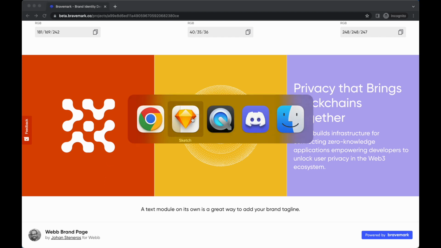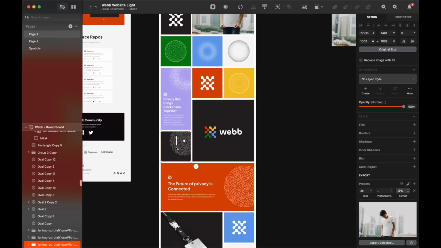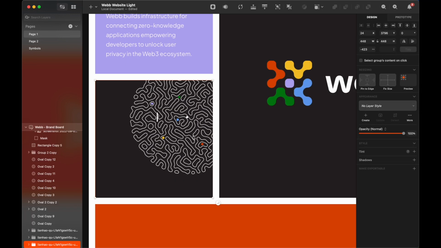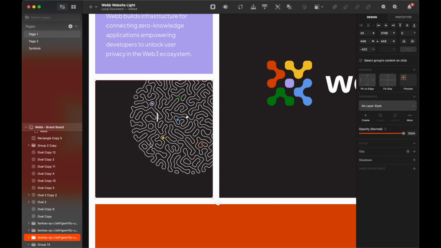All right, let's look at the design. What else can we take from here that we like? This is actually, this looks pretty cool. I like this. I'm just thinking maybe it's the best way to put this. Maybe I'm gonna just export the whole thing.